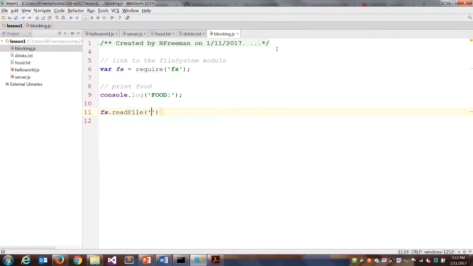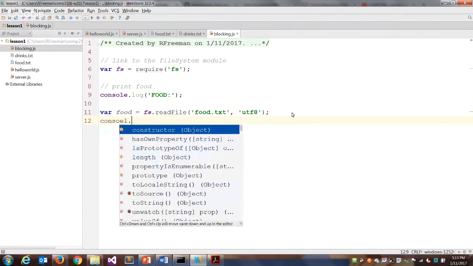We're going to call fs read file. We're going to provide two parameters. First one is, what file are we reading? Food.txt. And the second parameter, when we call read file, we have to specify the encoding type, which is just UTF-8. And I want to assign this to a variable. So the content of the file will get stored in a variable called food. That'll have our list of 11 or 12 items.